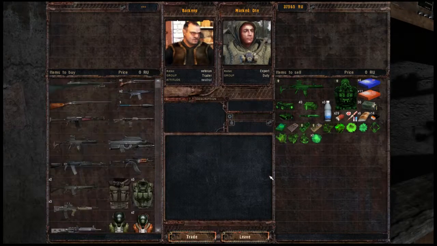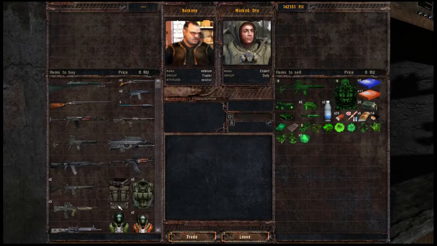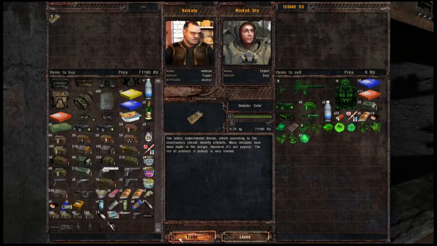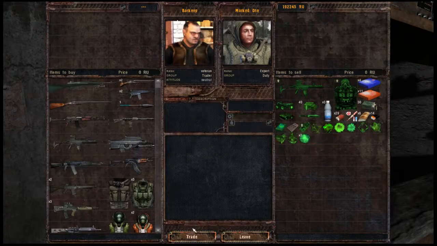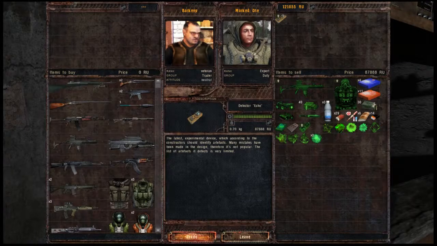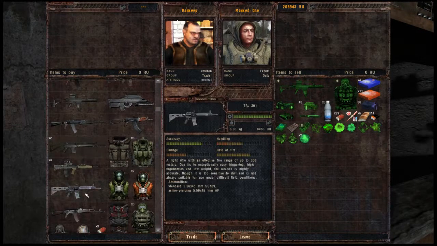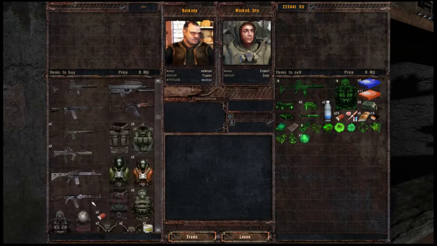I think in Developer's Cut they removed this suit that breaks from rain. It was even more expensive. Oh wow, I don't have the money for that. Let me talk to Vern first.